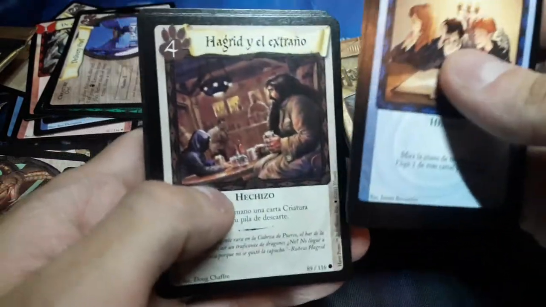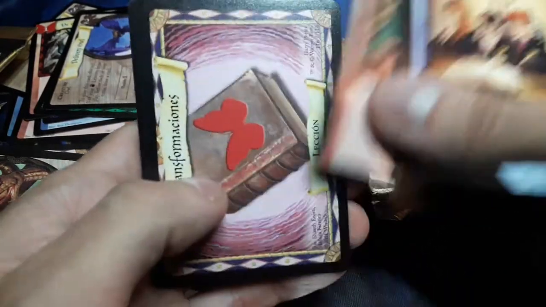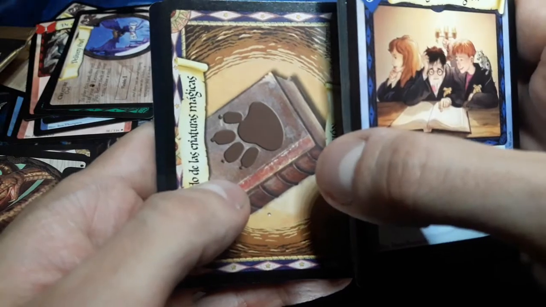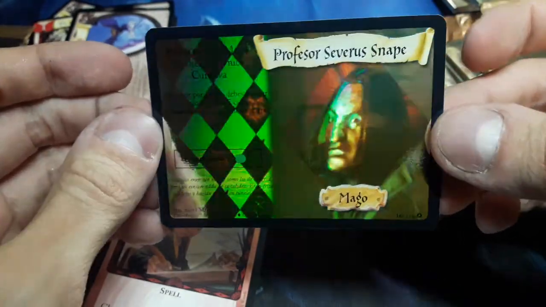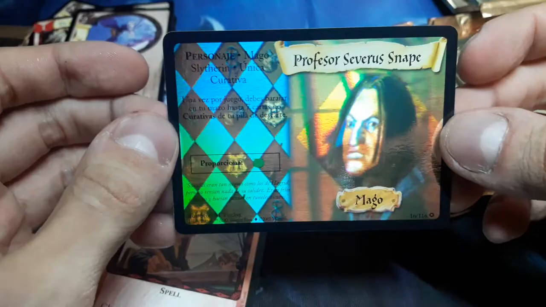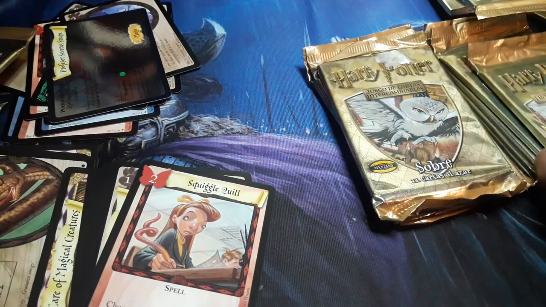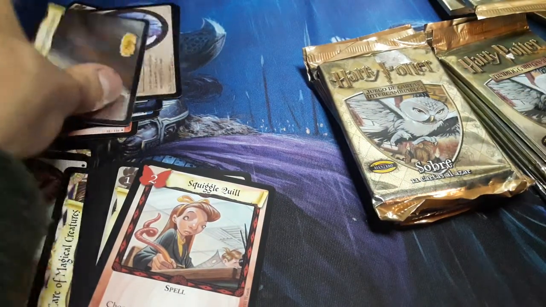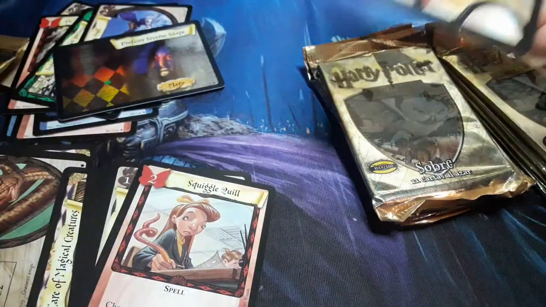Some of the names are pretty liberal translations, as you can probably see if you speak Spanish. So, some of them I don't really understand. But okay, would you look at that? We actually pulled a Snape. Wow. Okay. That already pays for the packs right away. And it's a Spanish Snape. So that's pretty cool. Okay. Very good to see.